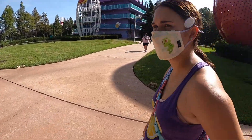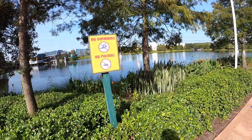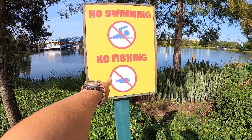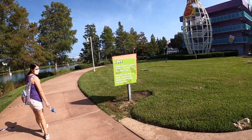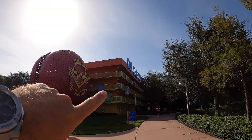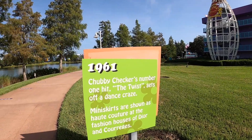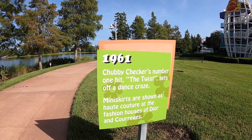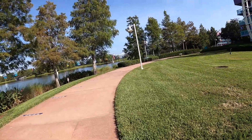We do not agree with this panel — that is a scam. And when you walk around, like we're going from the 60s to the 50s area — there's 60s, there's 50s — so you get these little date markers with facts on them. It's like, what is that? Ancient? We don't use that kind of language here — I don't know what that says.